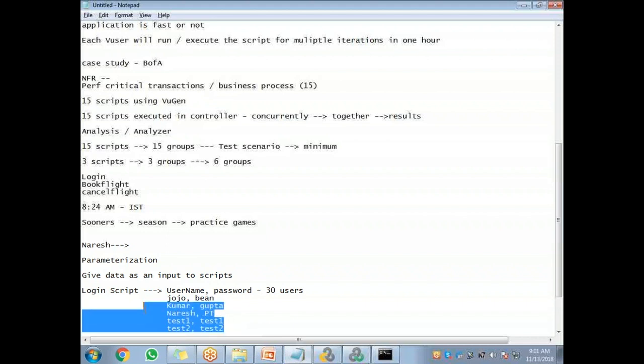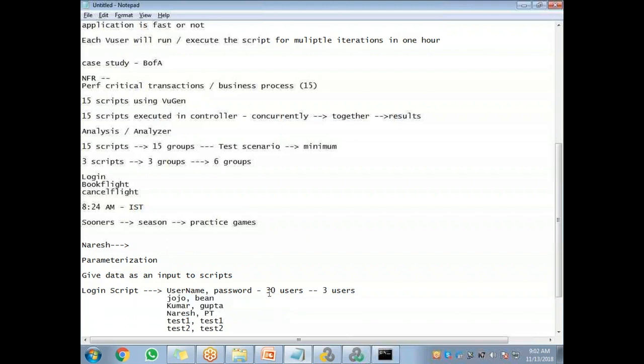Yes. So typically every script has some input data. In our dry run test, let's say you're supposed to run this with 30 users, but in the dry run test you have run it with only 3 users. So it would have used only 3 usernames and passwords. If there are any issues with the usernames and passwords with the 3 users, it might not come out.